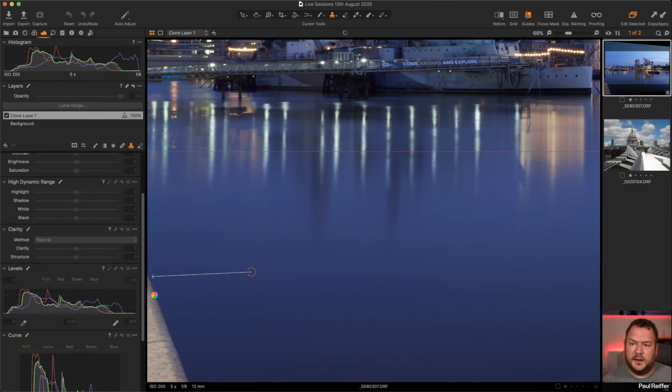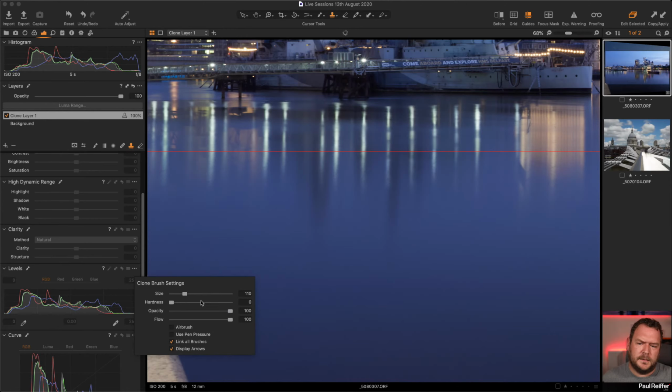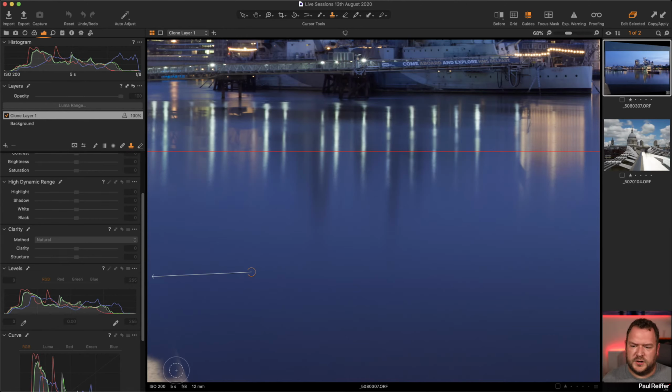Weird, we're not getting any painting. It's a bit strange, isn't it? Ah, there we are. It's just catching up. Okay, something weird going on with my system here for some reason. And I'm just going to paint in literally these pixels here, paint over to here, and that's it.